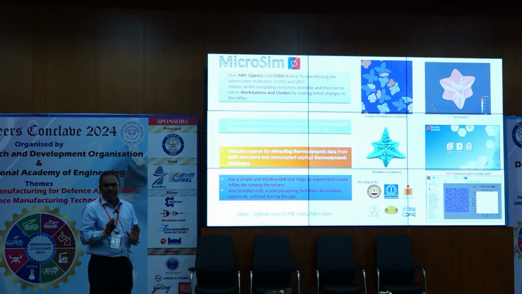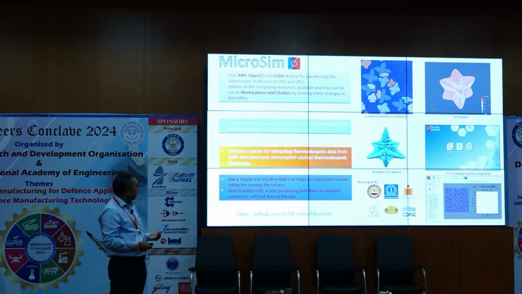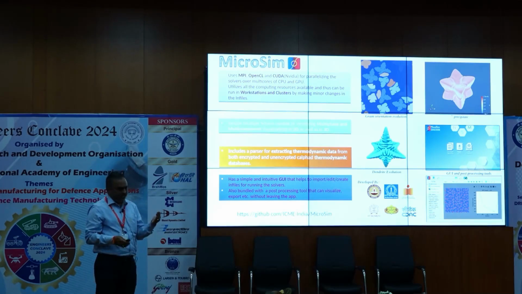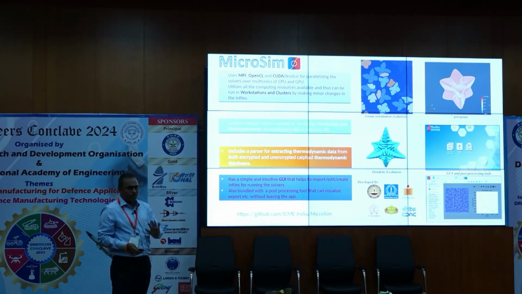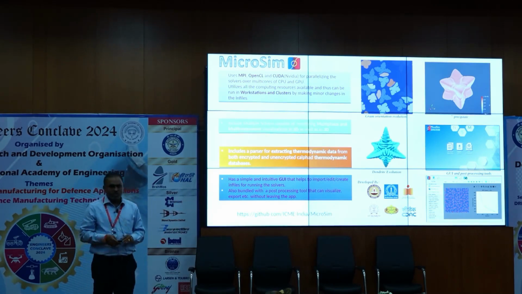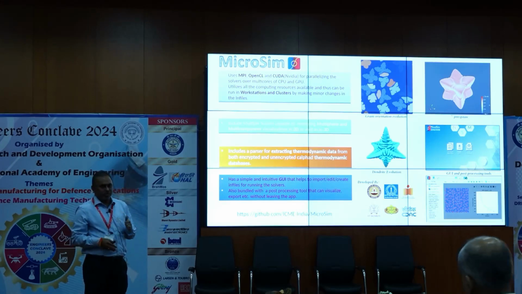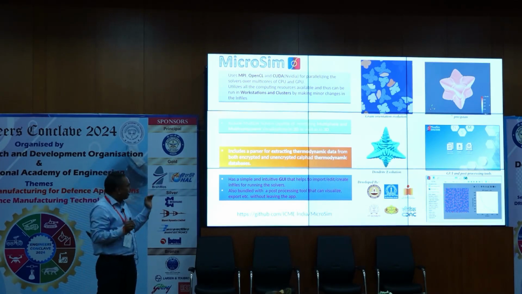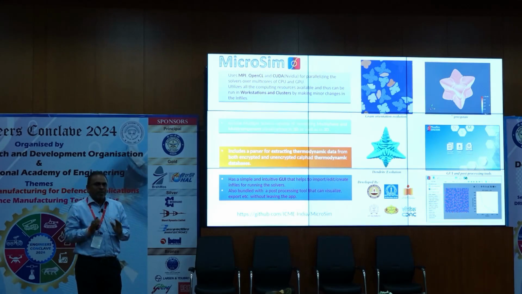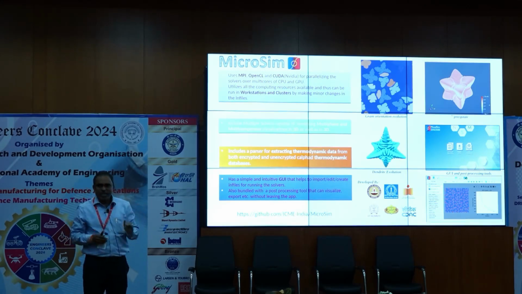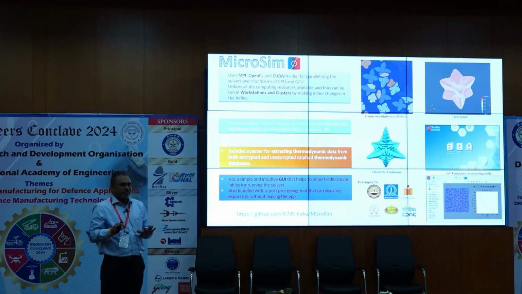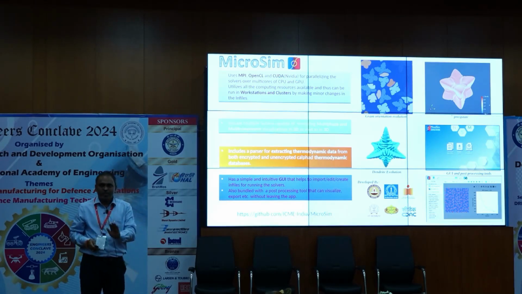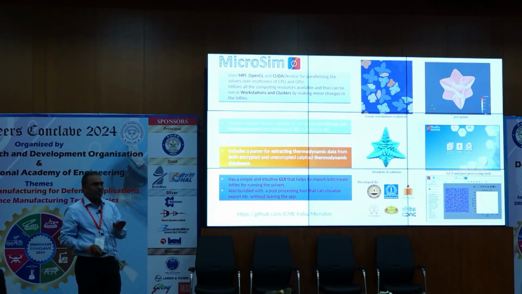So we decided that let's not waste time. We will put all the source codes out in the public domain, and we have benchmarked them. All the publications are available, and the benchmark paper is coming out shortly. The website is given here, github.com by ICME India. If you go there, you will pick up the solver. Okay, and this solver has something specific. It actually runs on multiple GPUs. It can handle dozens of GPUs, and it can compute at a petaflop scale. I'm very proud to say that this entire code development has happened in our labs in India, and this is the fastest solver for microstructure evolution in the world. There is nothing like that commercially available even if you want to pay. And this is actually without having to pay.